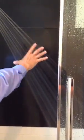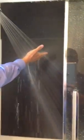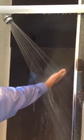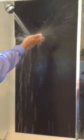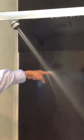A full spray, full wide coverage. Look at the overspray as I'm bringing my hand into it. There's your combination spray, spray and massage. A lot of people prefer this spray. And then of course, your massage by itself. Look at the power of that. There is actually a flywheel inside there that's generating that pulsation.